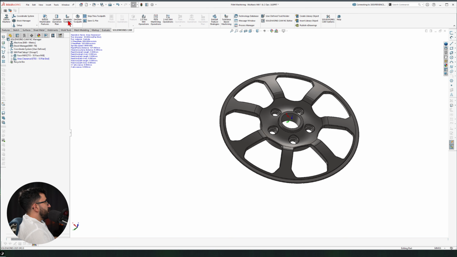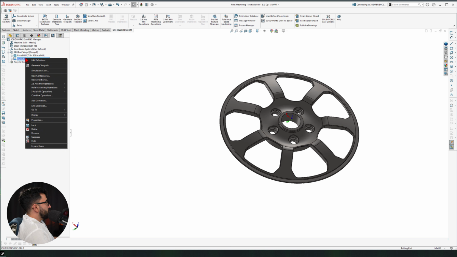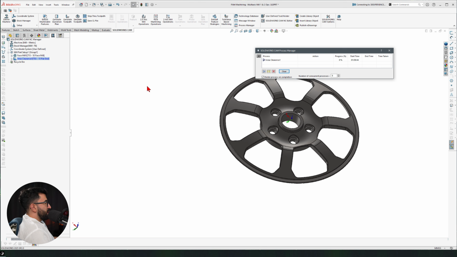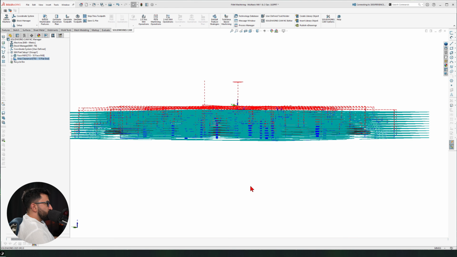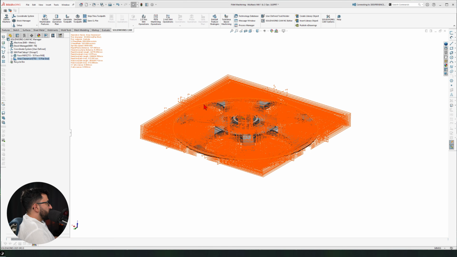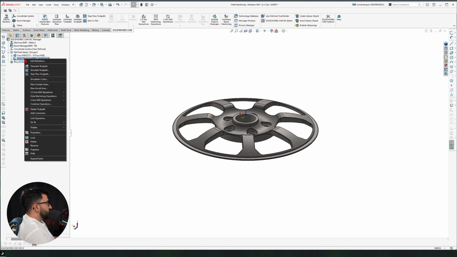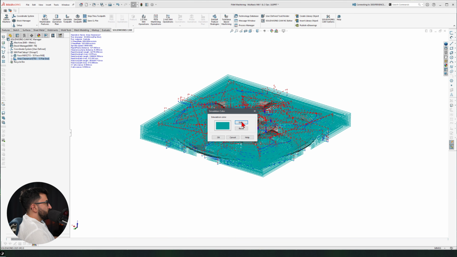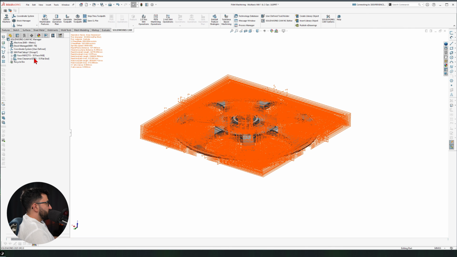I just clicked OK, right click on area clearance and generate a tool path for it. Right, it's messy because there are so many layers, I don't know, 10 layers probably, until it goes down. The color is shown here. If I wanted to change the simulation color, right click, it's shown in this color. I can just go maybe orange, and this time it would look different like that.